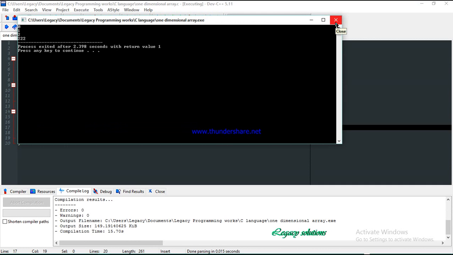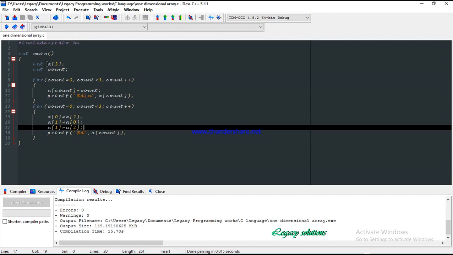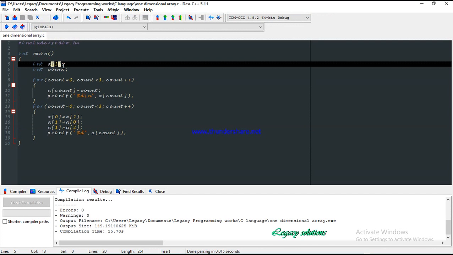Let us try to assign some values instead of working with our iterator here. Let's assign some values to the array. So now we have A3, and we are assigning 1, 5, and 6.